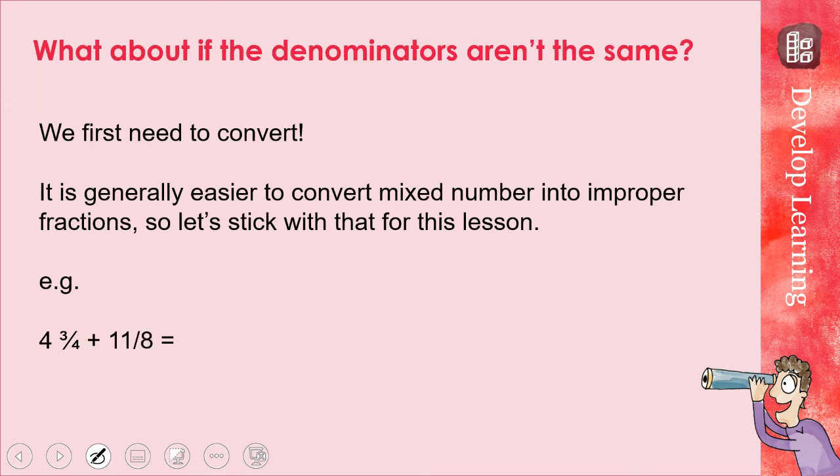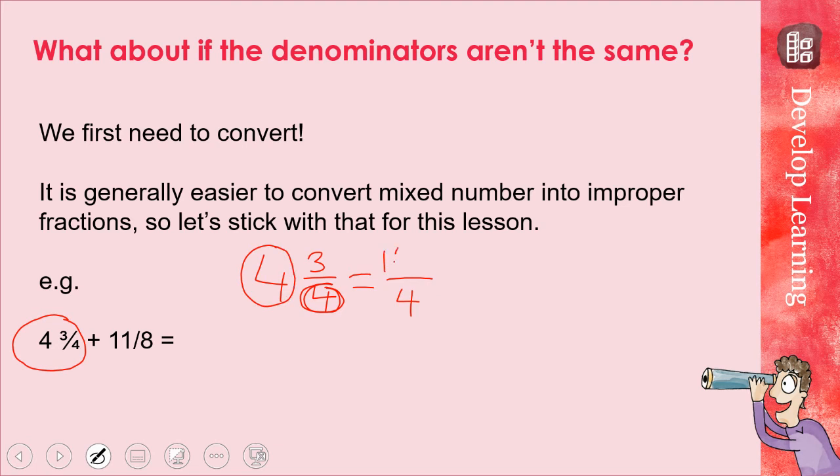What about then if it's a mixed number and an improper fraction and the denominators aren't the same? This is as challenging as this is going to get. Okay, so first thing I'm going to do is convert the mixed number into an improper fraction. Okay, so I have 4 3/4. You should know the step-by-step now. Step 1, I keep the denominator the same. Step 2, I do the denominator multiplied by the whole number.